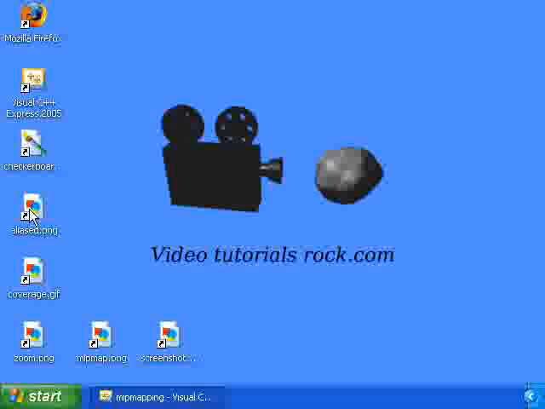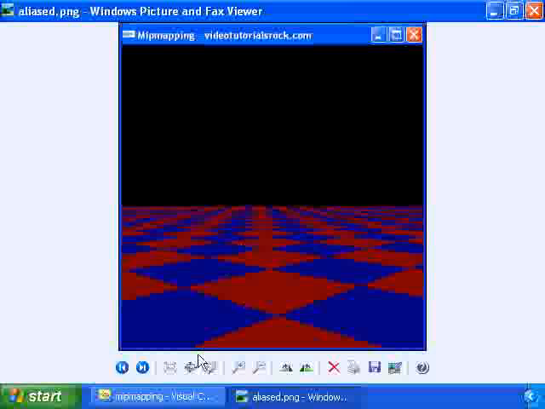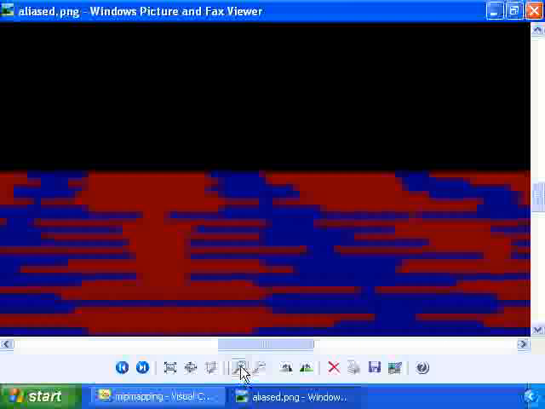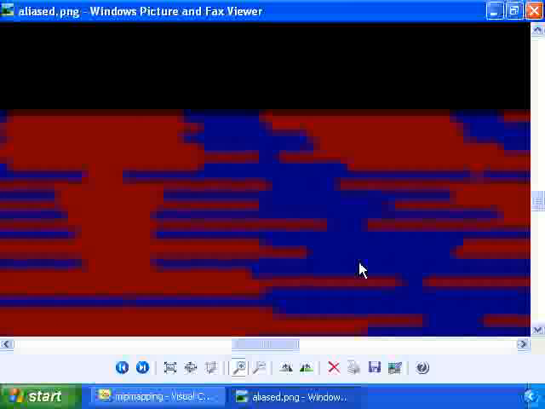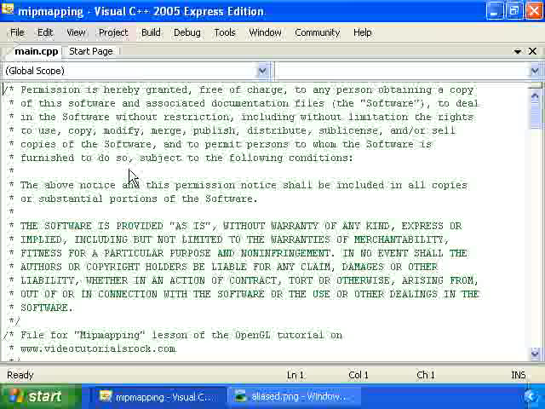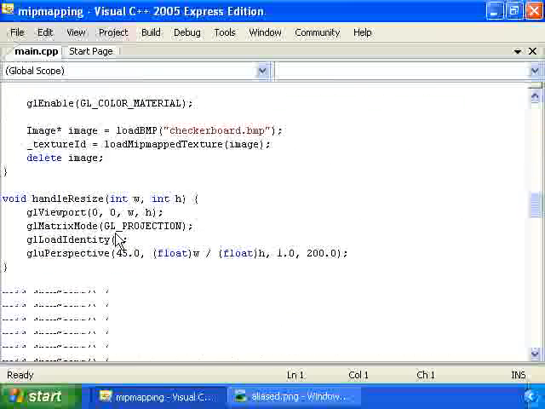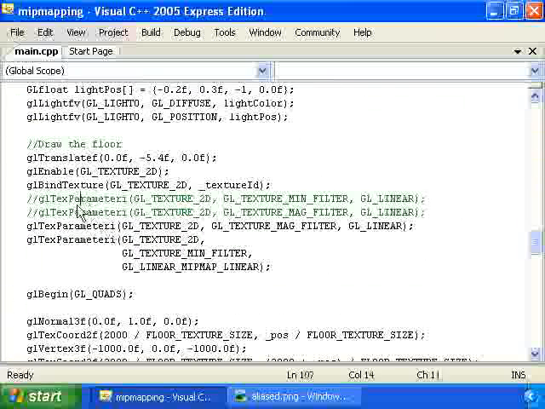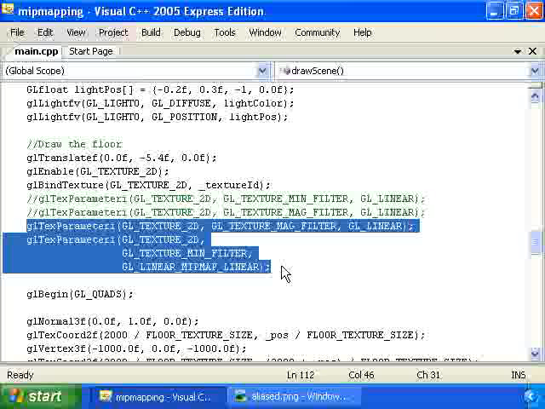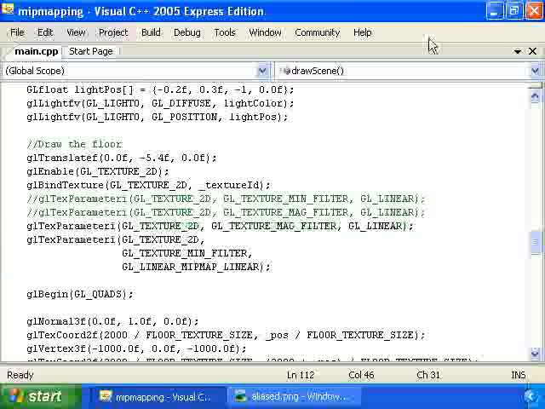It's kind of hard to demonstrate on a video like this, but I'll try. This is a screenshot. I'll just zoom in a lot. And you'll see when I zoom in that off in the distance, the scene doesn't look particularly good. It looks pretty ugly. It suffers from something called aliasing. And actually, like I said, it's hard to demonstrate this on a video, but if you want to see for yourself, you can go to the program and scroll down to Draw Scene. And right here, you can uncomment these two lines of code and comment out this one right here to see how it looks, just using what we've learned so far.